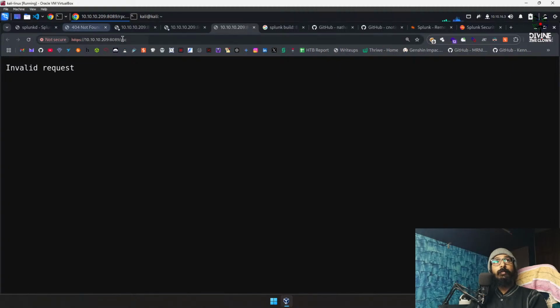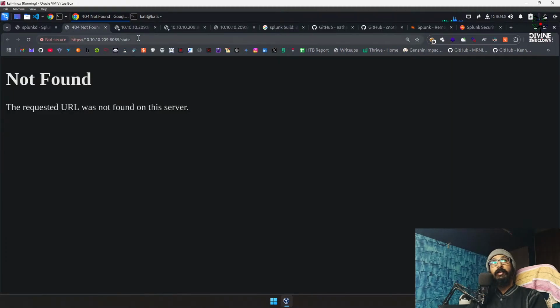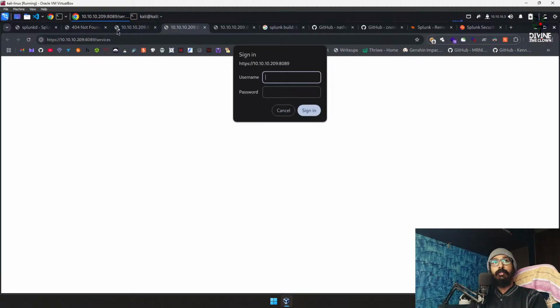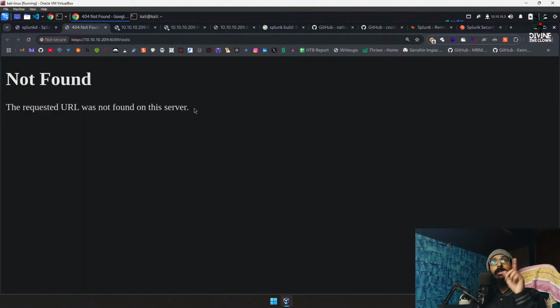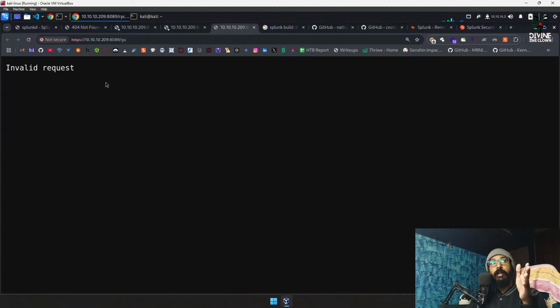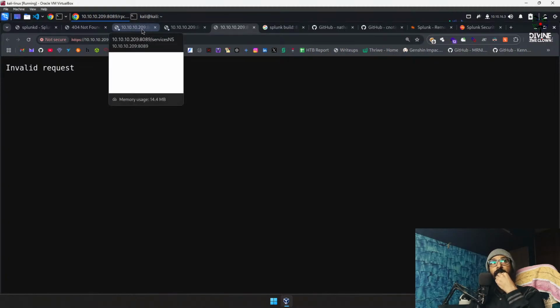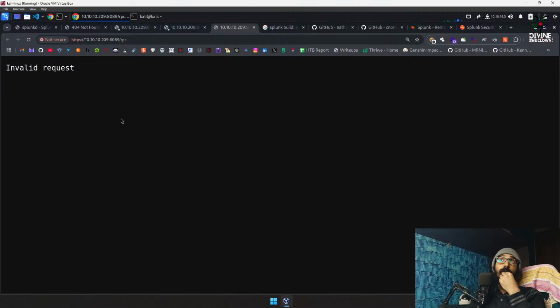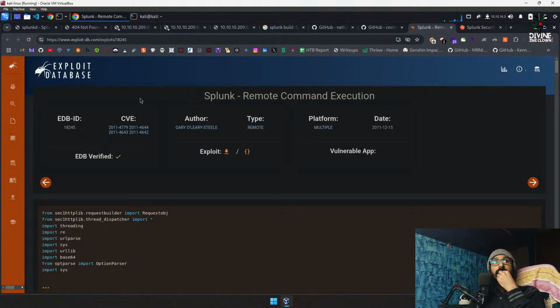Invalid requests. This means we can call something here. Static. The requested URL was not found on this server. Got it. And these two require the login. So that means we are going to perform some sort of directory traversal over these two paths, either this or this, and from here we might be able to call something that can help us fetch the username and password for these services, and using that we might be able to log in to the service. Oof. Let's see.